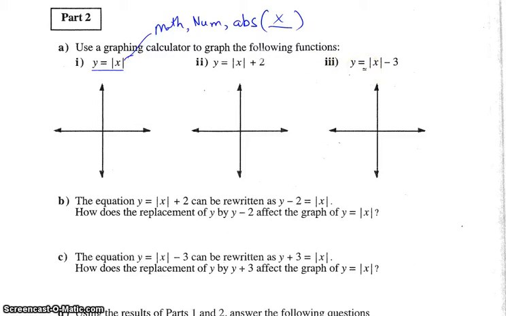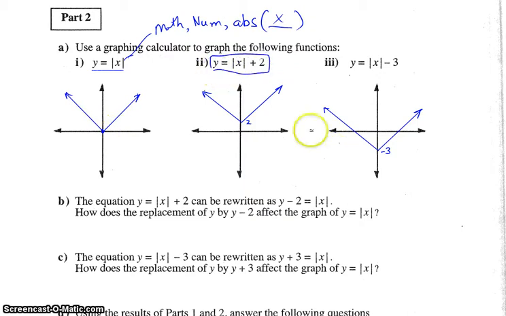So pause the video. Okay, so we've got these graphs plotted here. It doesn't have to be a perfect graph, but the things you should note is, first of all, the absolute value function. We've got that V shape happening again. Vertex on the original, y equals absolute value of x, is at 0, 0. Then we graphed y equals the absolute value of x plus 2, and our vertex is now at 2. And when we graphed y equals the absolute value of x minus 3, our vertex moved down to negative 3.